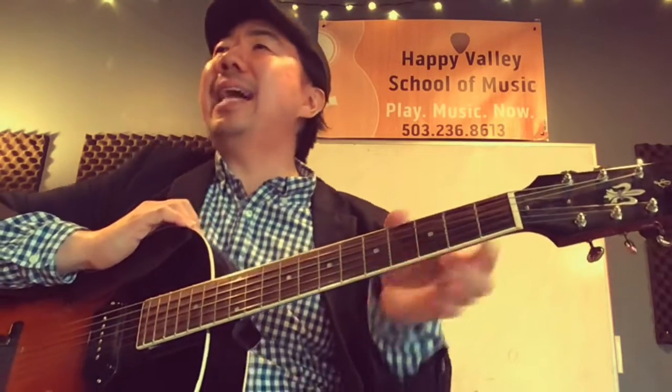Can you read the paper? Oh, okay, yeah. On the A7 chord we have C sharp, E, G, B flat, and then it goes to the A. So you create that tension. That's an A7 flat nine chord.